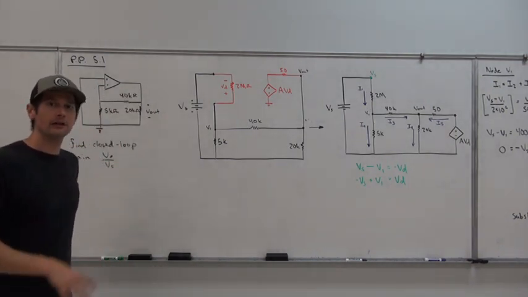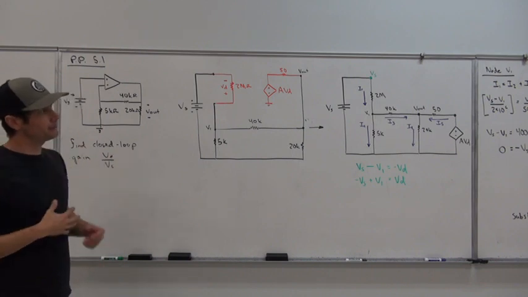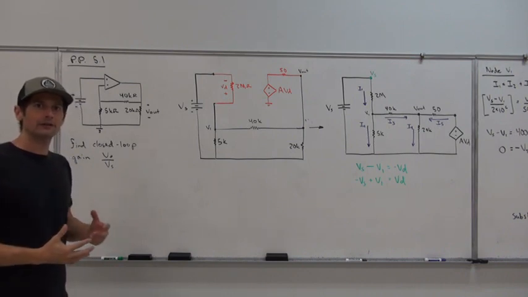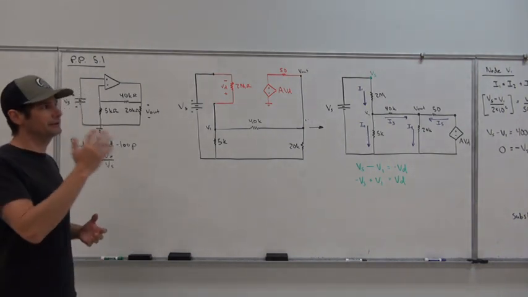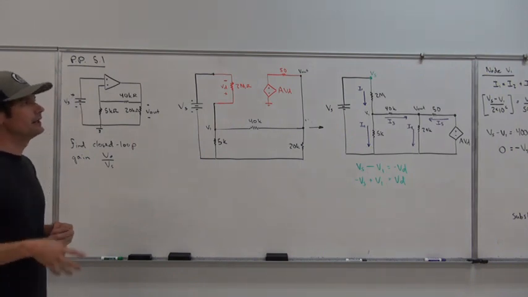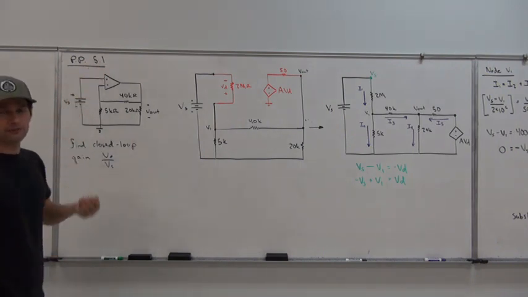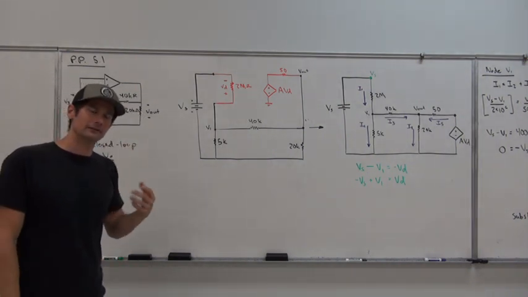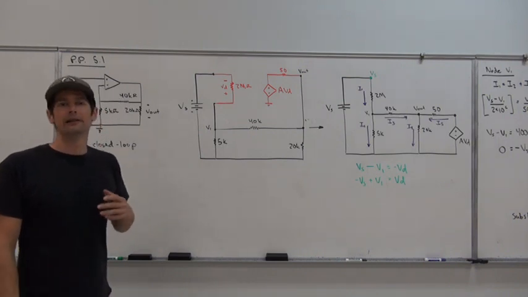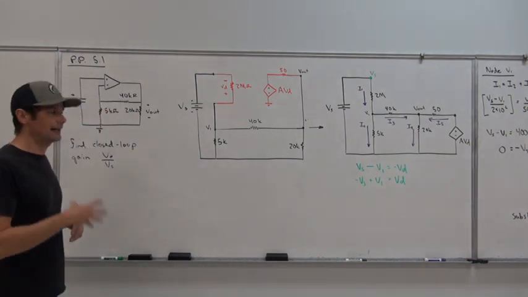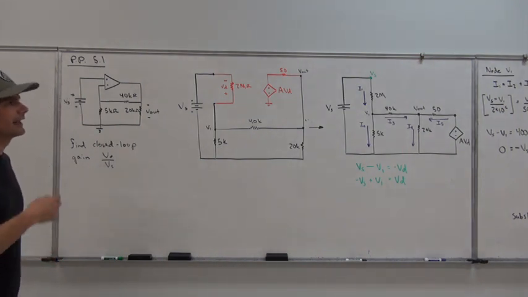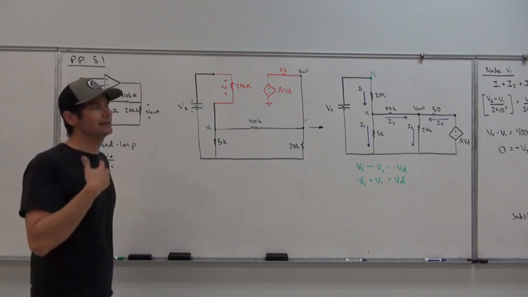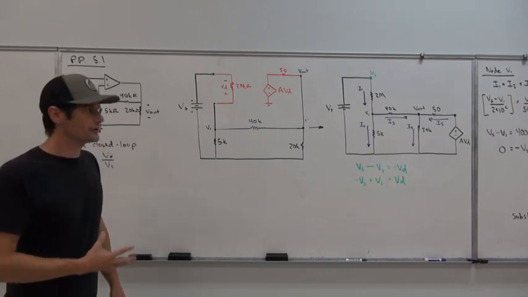In the last video concerning operational amplifiers, I promised you guys that we were going to do a correlation between the non-ideal operational amplifier and the ideal operational amplifier. Working through practice problem 5.1 in the book, we're going to show how the ideal operational amplifier is actually derived, the principles that exist behind it, and also why we use it, to really gain a good understanding of operational amplifier circuitry.